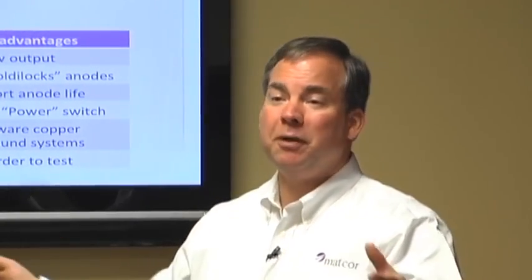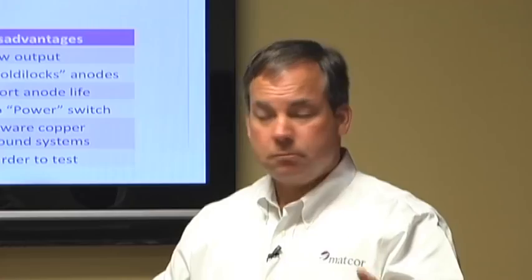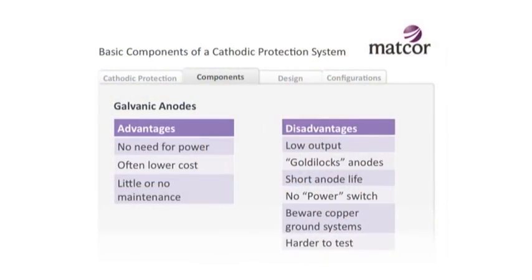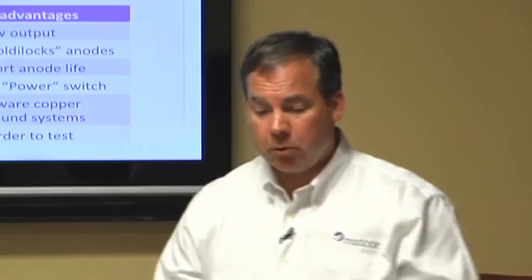Okay? If the structure's too big and needs too much current, they're not going to work because you're going to need too many of them. You may end up putting in thousands of pounds of these, and it's not cost effective anymore. So I call them Goldilocks anodes, and I think it's important when we talk to people about CP that we make sure they understand that there's no free lunch. Yes, you don't need a power supply, but they are limited to where they work and work well, and that's where an expert can come in and look at it.